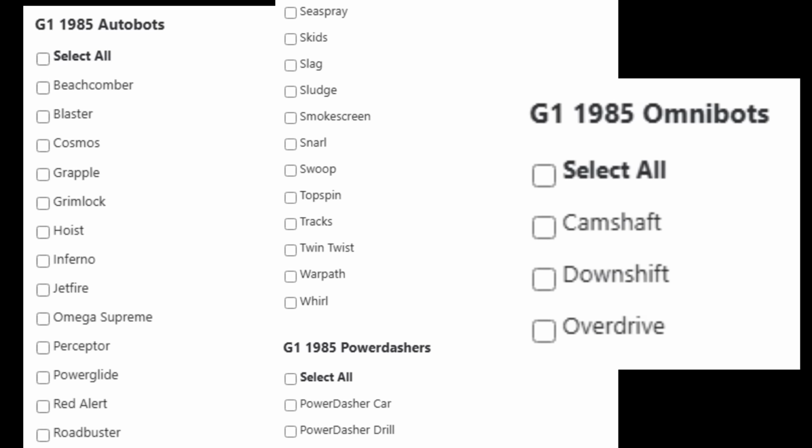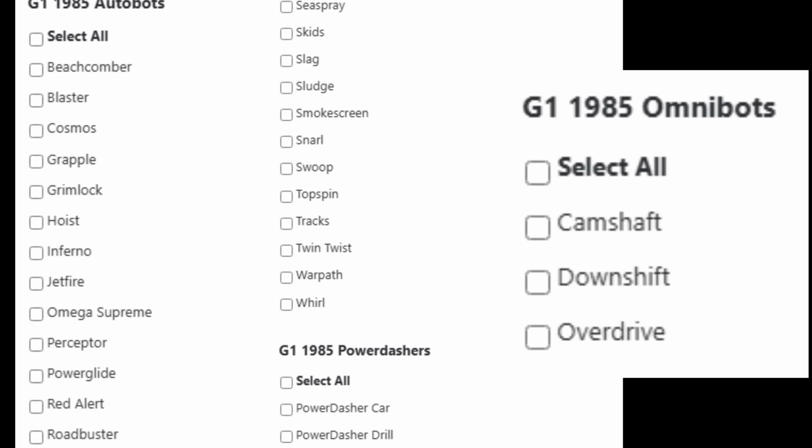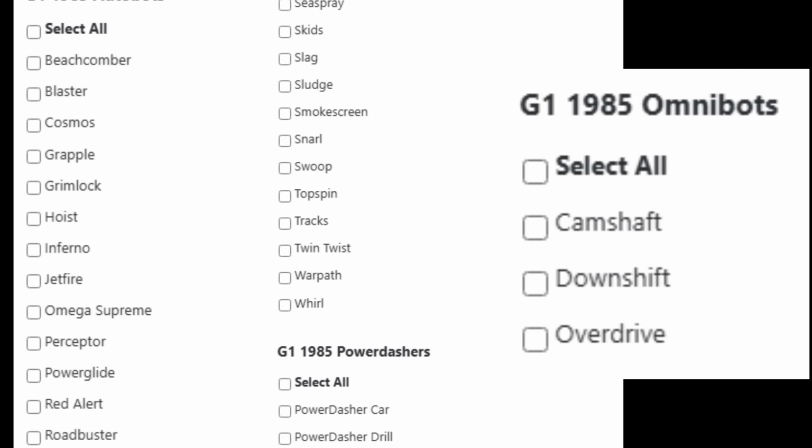Starting out, I'm going to use the same site that I did last time, which is g1universe.com/checklist, and I'm looking at Autobots and the Decepticons. Autobots way outnumber Decepticons in this year, and it is probably that way every year. Anyhow, we'll get into looking at these, and I'll try to go through it as quick as I can. Some of these figures that don't really have great masterpiece representations, I'm not really going to go into so much. But let's get into this.